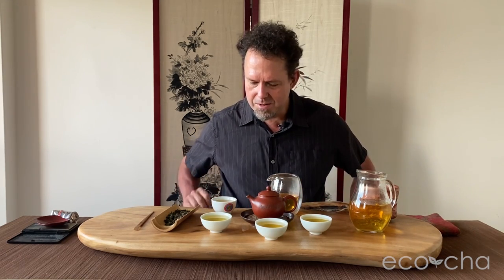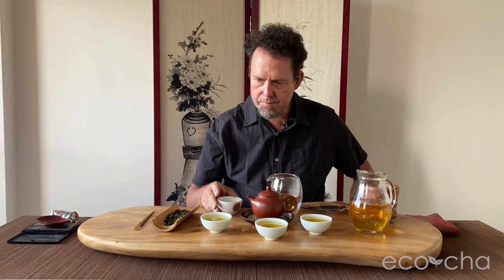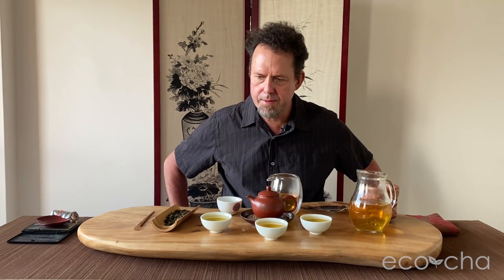The mi xiang is classic for tea leaves that have not been sprayed. The bugs come and bite the leaves, and that's an immune system response in the plant — the reason it produces this aromatic quality is that the plant produces it to attract another bug, a spider, to come and eat those green leaf hoppers. Nature's ingenuity. So this is the first brew. It's cooled down to almost room temperature. It's sweet — that honeyness comes out. It's got a vegetal but very mild vegetal note, herbal, savory herb, very balanced. The roasting really did it well.